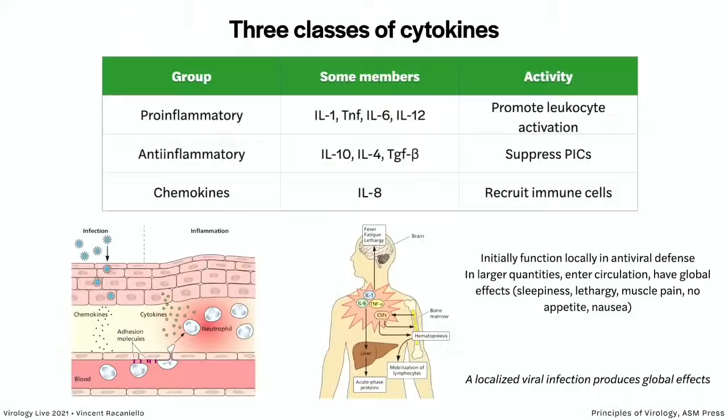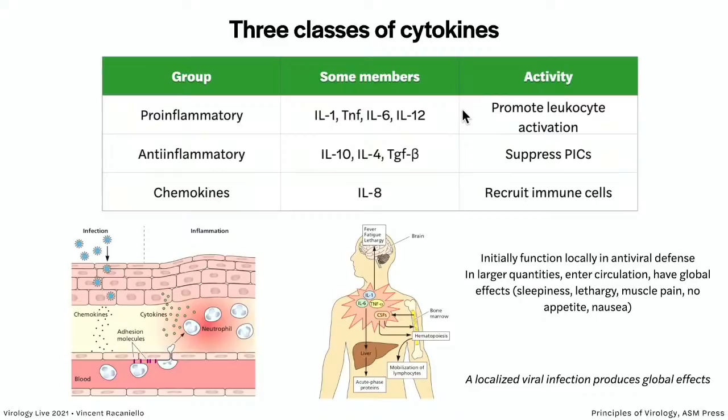And these are the three classes of cytokines involved. We have a group of what we call pro-inflammatory cytokines, like IL-1, TNF, IL-6. Remember IL-6? We tried to antagonize it to treat COVID-19 to get rid of some of the inflammatory syndrome that occurs after the primary viral phase. These largely promote the activation of white blood cells, like T cells. Then we have anti-inflammatory cytokines, like IL-10, IL-4, and TGF-beta, which suppress the pro-inflammatory cytokines because you have to control this. You cannot have runaway pro-inflammatory cytokines. But in some diseases you do. That's called cytokine storm, and that is, you know, severe COVID. So it's not controlled for some reason. And then we have chemokines like IL-8, which recruit immune cells.